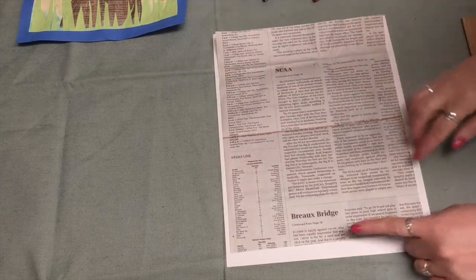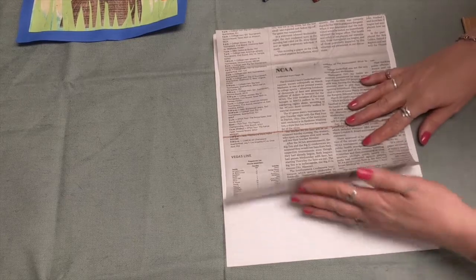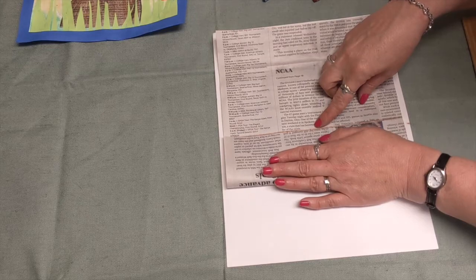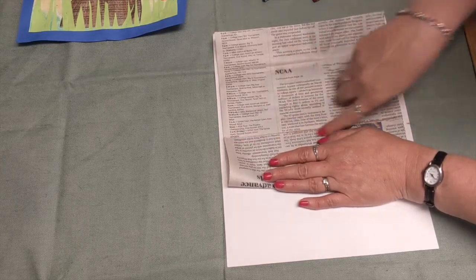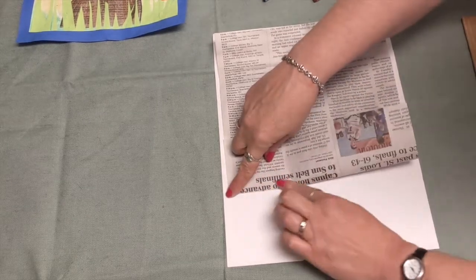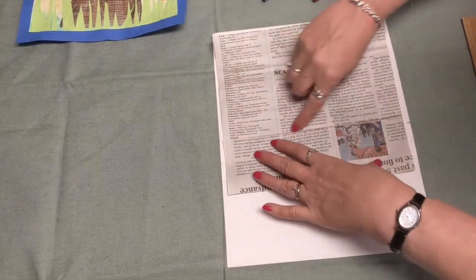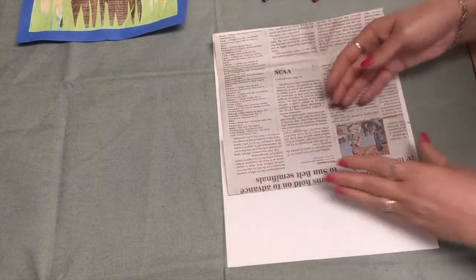Now watch this. I'm going to take the bottom of my paper and fold it to this brown line. Make sure the bottom is touching the brown line and fold your paper again. See? Here's the bottom of the paper touching the brown line.